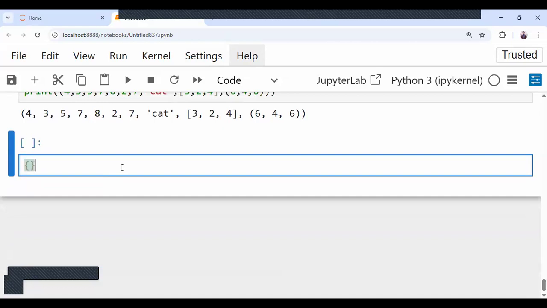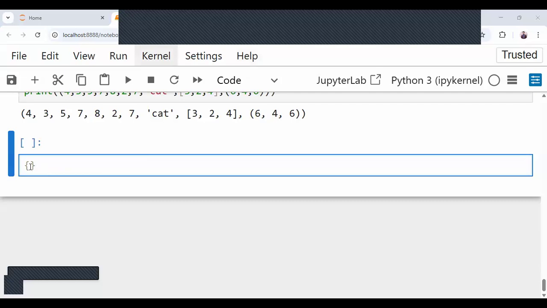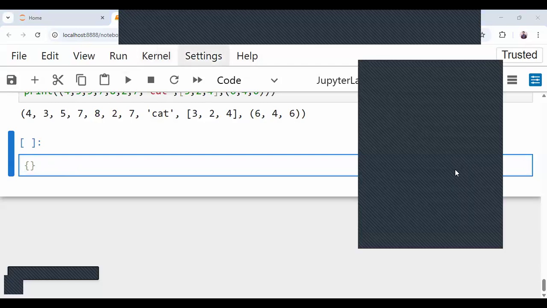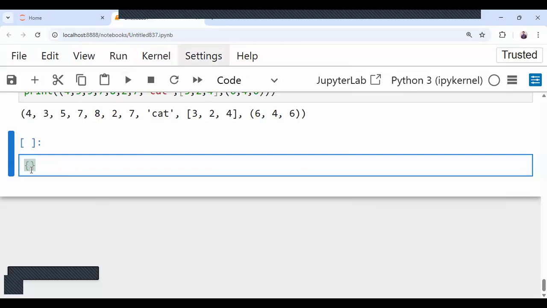Now the next thing, guys, set. This is another very beautiful data structure. Actually, you have learned this one in your school time, in mathematics. We call it a kulaka in Sinhala and a set in English. What is the most important characteristic of a set? A set cannot have duplicates.